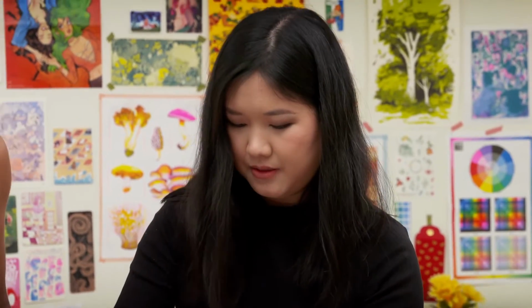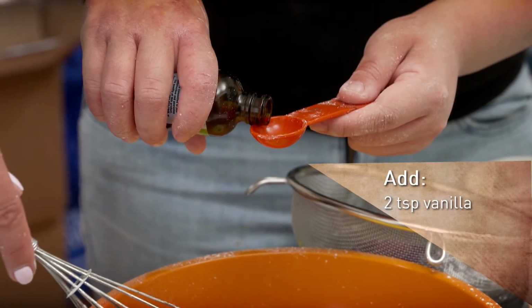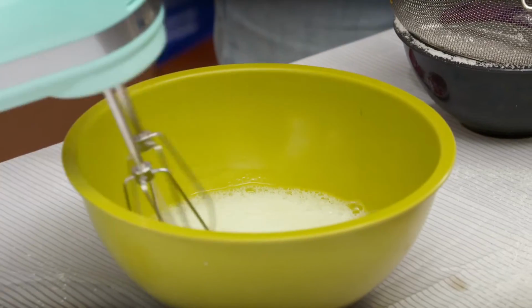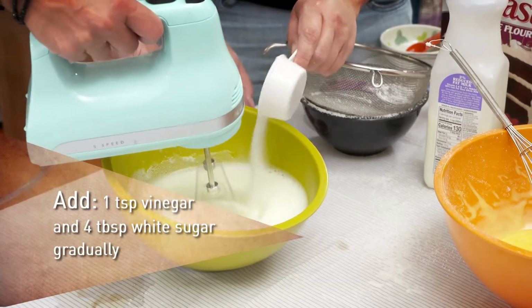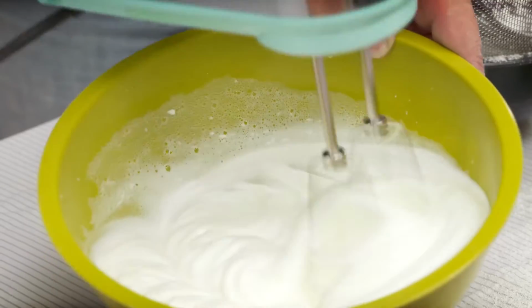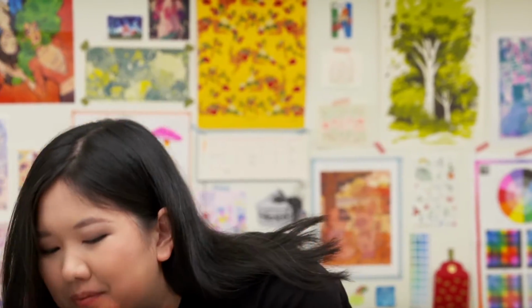Okay, so we'll add 2 teaspoons of this. Oh, that smells so good. We'll start with the egg whites. I think that should be pretty good.